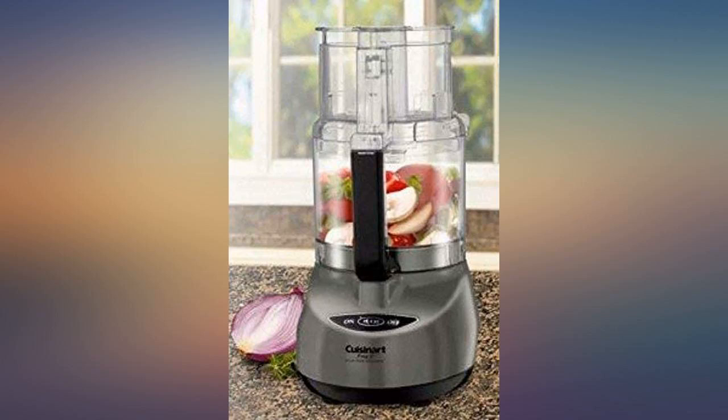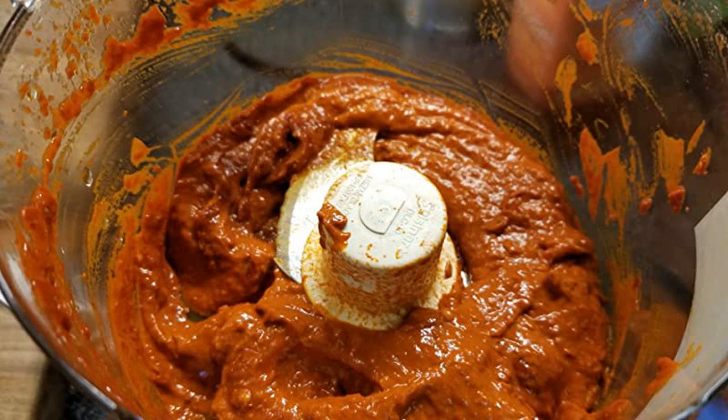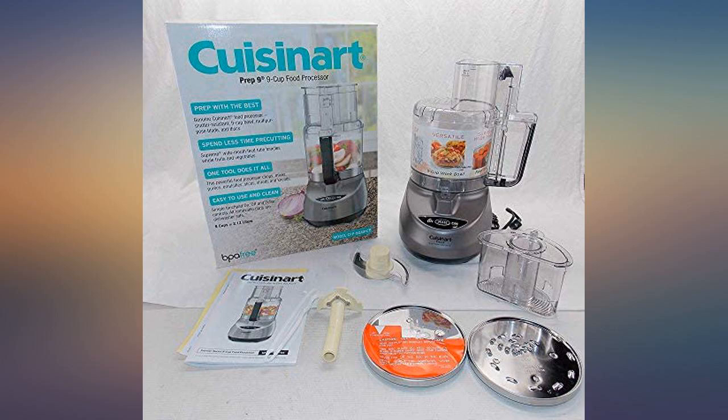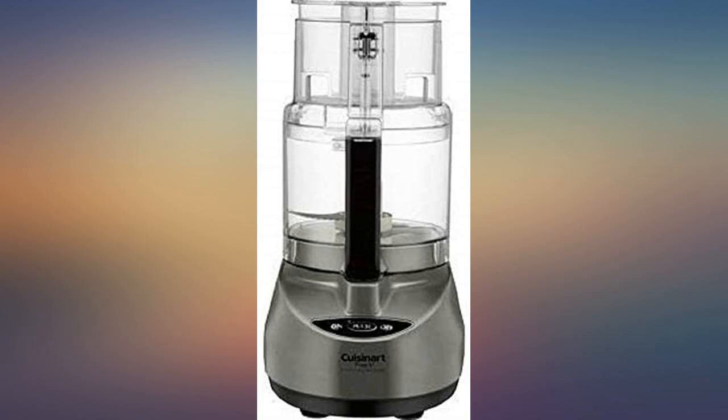Once a week I make hummus. This does the job easily and quickly, and the photo attached — I was making harissa. It uses 17 dry chilies that have been rehydrated and a list of other ingredients. It was easy to make with the food processor; it's a tool that my wife and I use frequently.